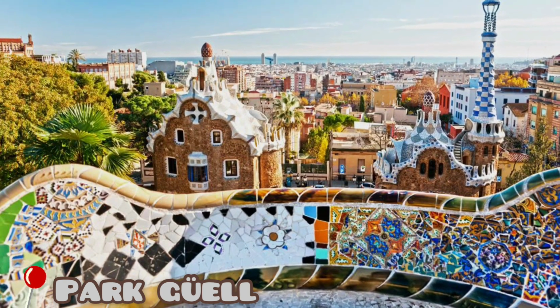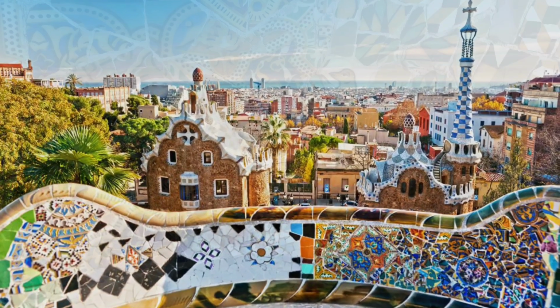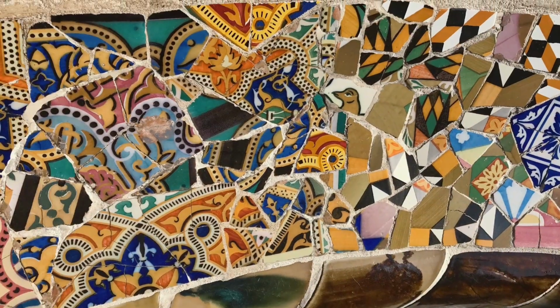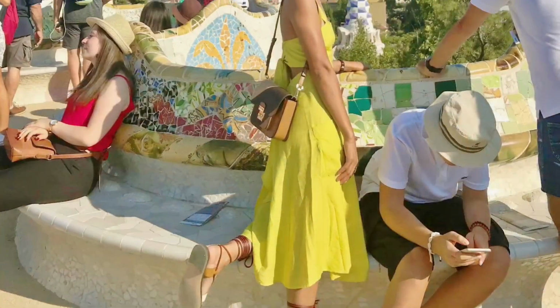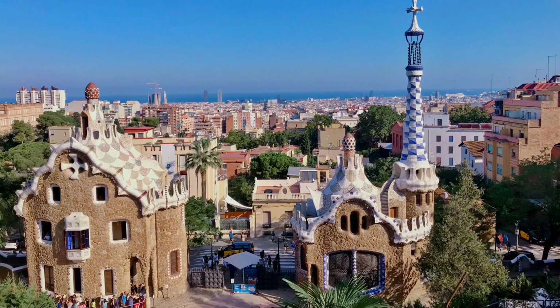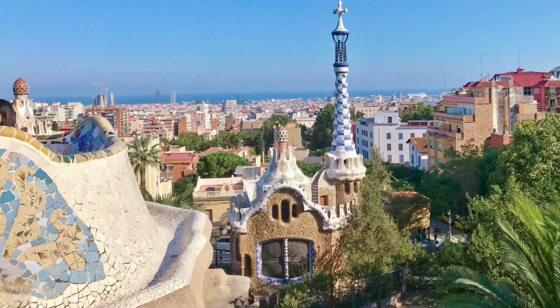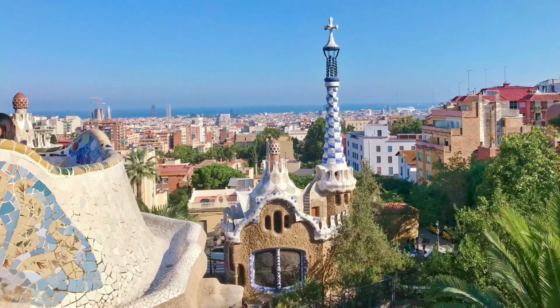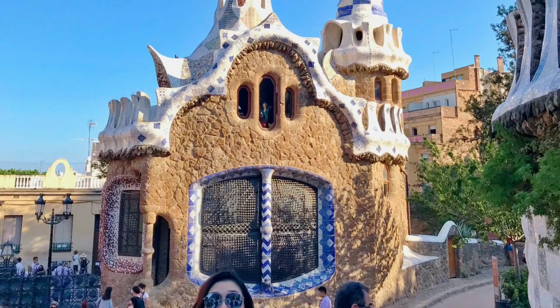Park Güell is an enormous garden with stunning and distinct architectural elements designed by the renowned Catalan architect Antoni Gaudi. The park is named after Eusebi Güell, a rich entrepreneur and count that had a great passion for Gaudi's work and who became his patron. The park was originally conceived as part of a luxury residential complex, but over the years this idea was dropped and in its place Güell and Gaudi designed a park that could be the setting for a fairy tale.